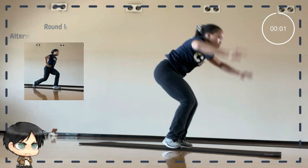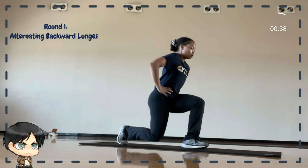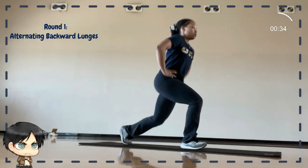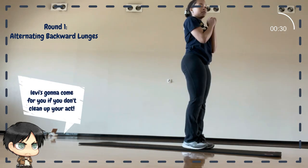Alternating backward lunges. You can either have your hands by your hips or you can have them out in front of you. You just kneel backwards with one leg and you alternate them on different reps.